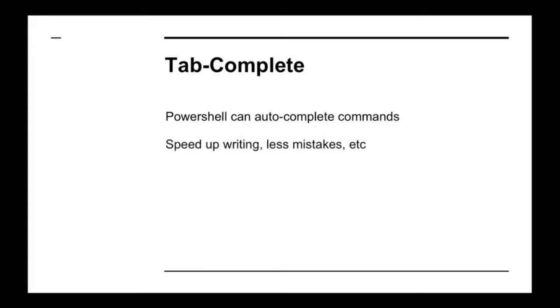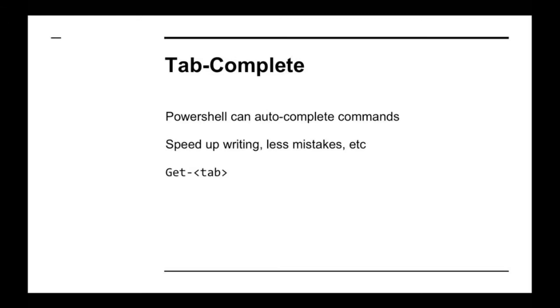One of the first things that I think every person that's using PowerShell should know about is tab complete. I still run into some people that don't know what tab complete is. They're typing out the command and they'll typo something and it doesn't work. Tab complete can save you a ton of time, and it's actually a really good way to discover new commands that you don't know about, which is kind of the whole point of this. It'll auto-complete commands for you. It'll speed up your writing, with fewer mistakes. You can start to type the beginning of a word and hit tab, and it'll finish it for you.